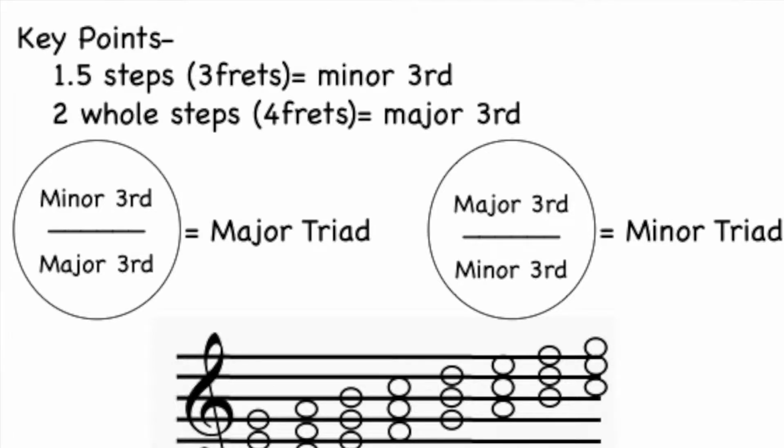The distance between the main note and the outside note, which by the way is called a fifth, like a C chord, C, D, E, F, G. Well, C to G is a fifth. The fifth doesn't change if it's a major chord or a minor chord. But the third, that's the note that matters to decide if a chord is major or minor, all right?